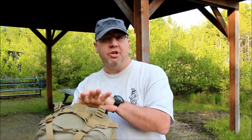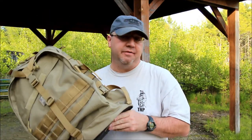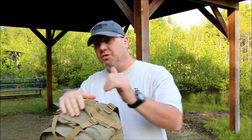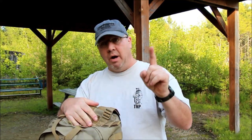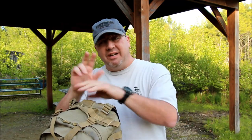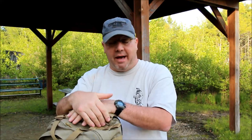Here we are, give or take 5 years later after hard use. This is actually my second Maxpedition Vulture 2 — this is their 3-day backpack. For me it's a little small; it's more of a day pack, a day hike, whether it be one hour or the entire day in the woods or up in the mountains. It is a little small, which is actually why I'm kind of retiring it. I have a larger pack, and that will now be my daily backpack for hiking.